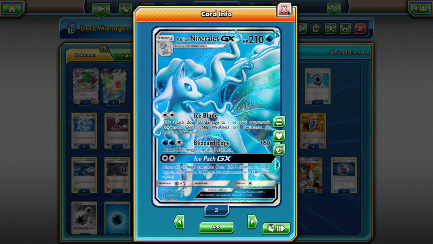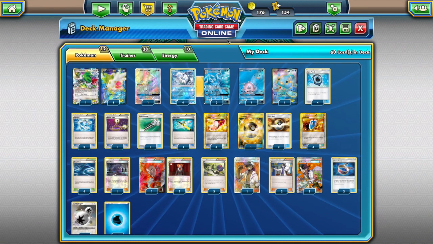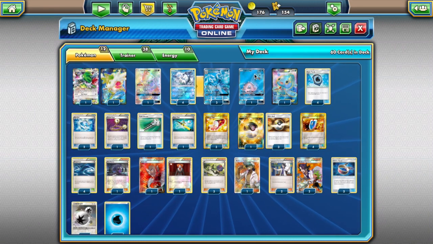It really makes our opponent afraid to hit Ninetales in the high damage ranges. Anything 150 plus, people are usually very scared of hitting Ninetales. It's not reusable like Damage Change, so there is a little bit of that aspect to it, but a late game Ice Path GX can really put your opponent at a disadvantage because it does damage and it heals you completely, which is wonderful. And we have a whole supporting cast built around Alolan Ninetales GX.